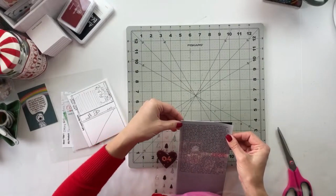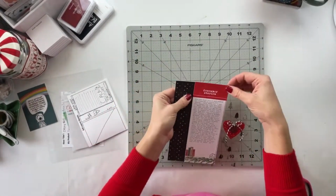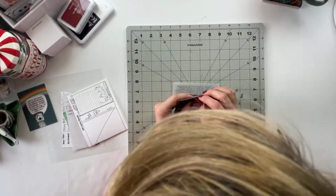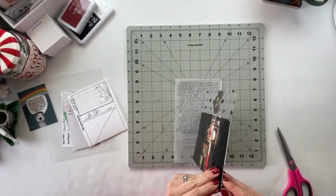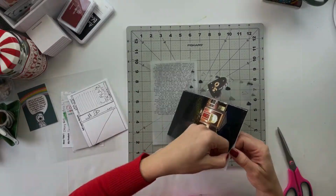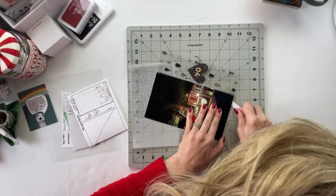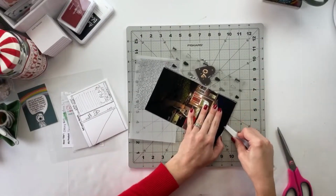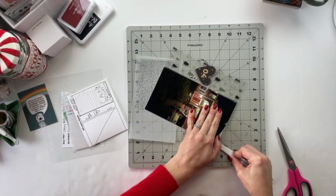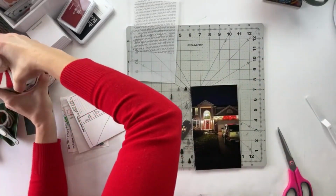So now I've got the vellum piece that I want to put over the photo, but here I realize that I did not leave myself a way to adhere the vellum to the top of that photo. So I'm actually going to have to rip apart the top portion there just so I can stick some washi down in between, and then we can get the vellum portion adhered.